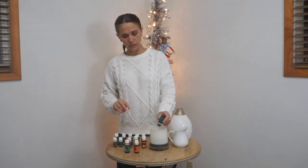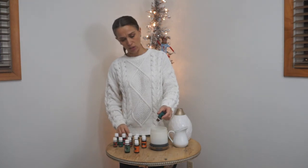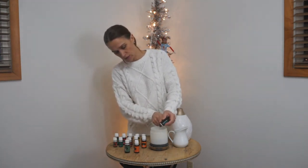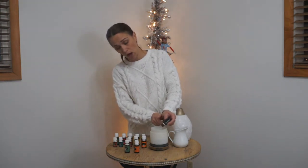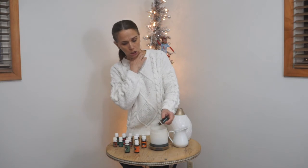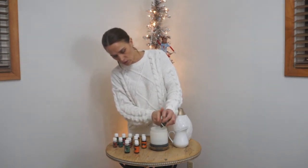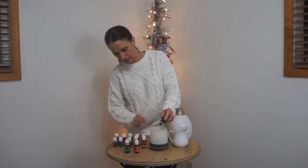I already filled this. And the pine does take a little bit of time to come out, so you're going to have to be a little patient. It's a thicker oil from those pine trees, and if you ever cut a pine tree, like a branch off of a tree, you'll see some sap, some thick type of, it looks almost like a glue come out of it, and it's thick. So we got 3, I think that was 4 actually. Give it a little tap, 5 and 6, perfect.